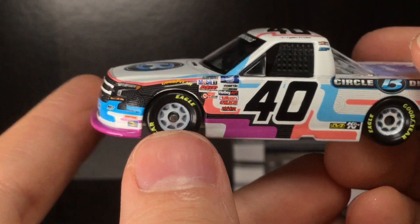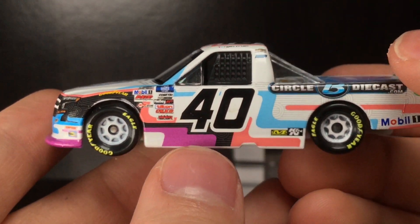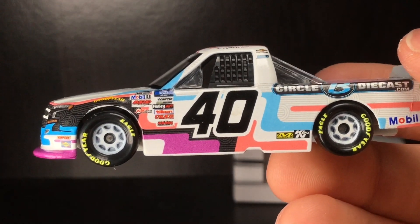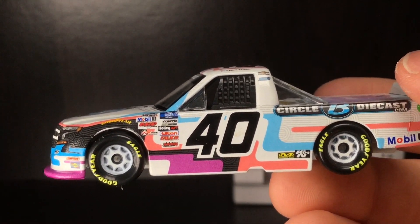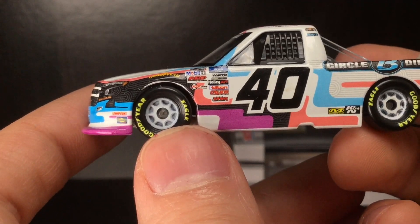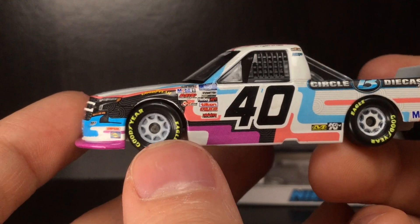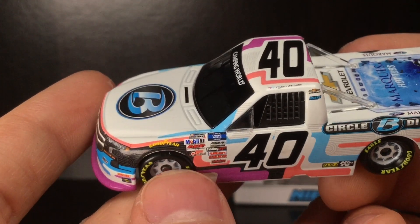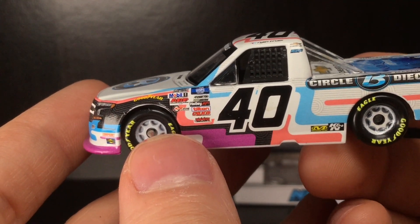On the left side you get the Ryan Trucks logo — it's a little bit skewed — Chevrolet, Nice Motorsports, number 40. But look at the beautiful pattern of this truck. Some people might say it's a little too all over the place, but that's the aesthetic — that's what it's supposed to be. It's supposed to be retro and modern, kind of a synthwave pattern to it. It's got a little bit of a 90s flair. I'm digging it.